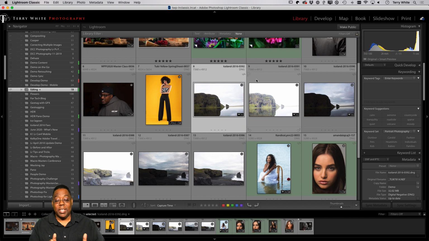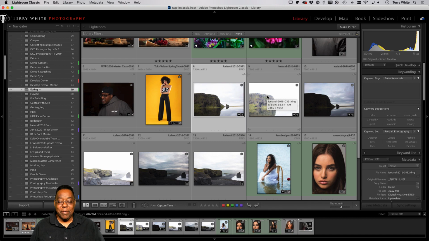So it just depends on the lighting. Like these, I could have shot handheld. I think I was on a tripod, but these could have been handheld because they were in the morning and it was bright enough. So it just really depends on the light. But if you ask me, should you have a tripod when you're shooting bracketed, I'm always going to say yes. Do you have to have one? No, but you should.